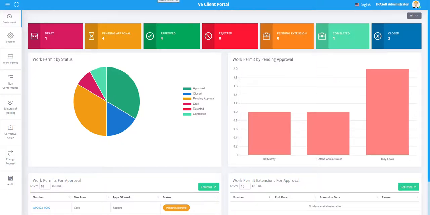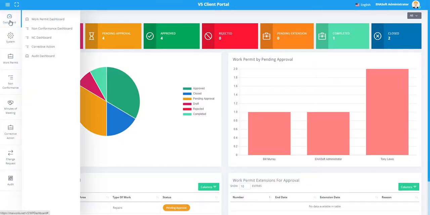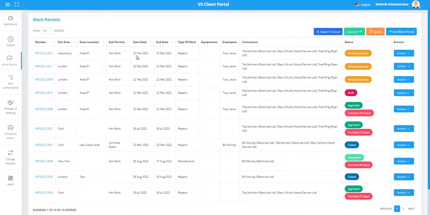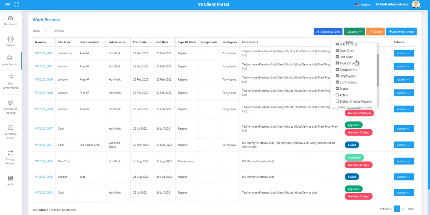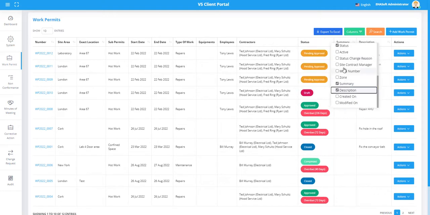To see details of specific permits, you can come away from the work permit dashboard section down to the work permit module. And over here then you can come to the work permit menu item. Click on that and this will show you the details of all the work permits on your system. Note, depending on the width of your screen, you might have more or less columns, and you can control the number of columns that are visible over here as well. So we can come down here and add in more columns or less, depending on your own requirements.